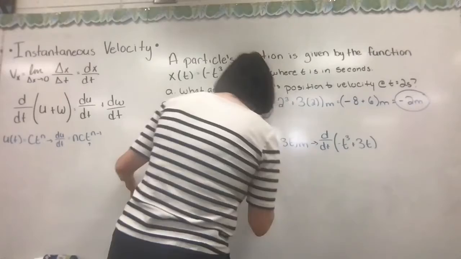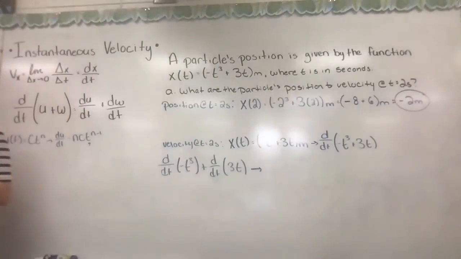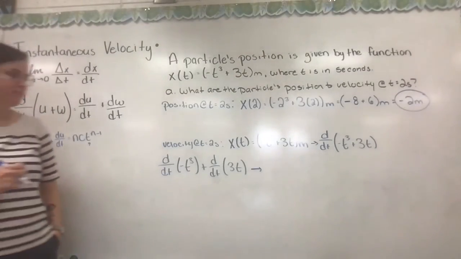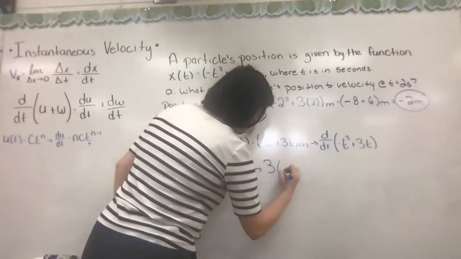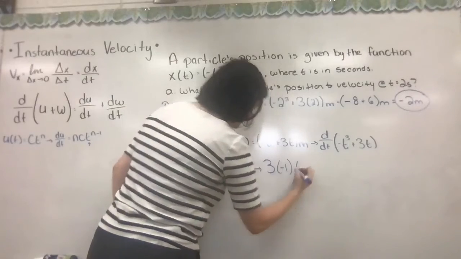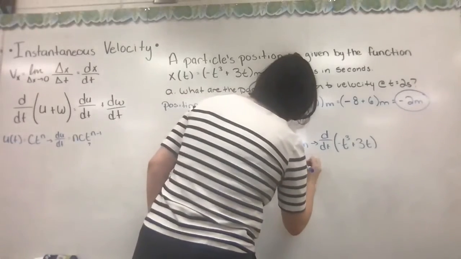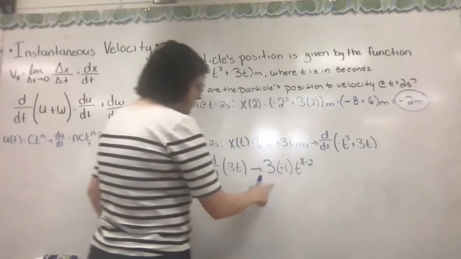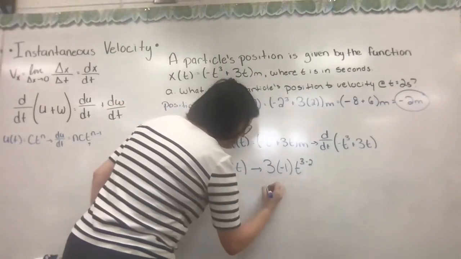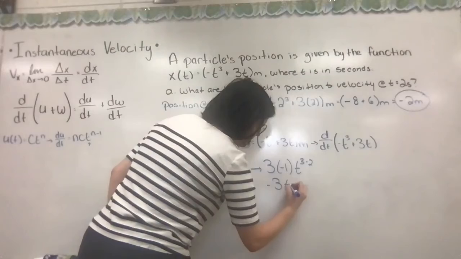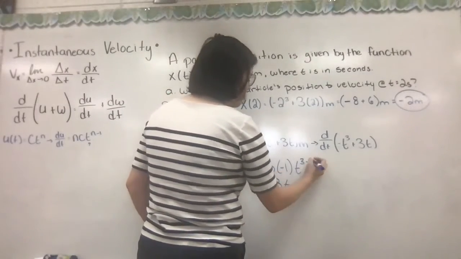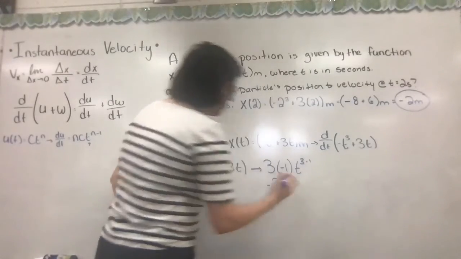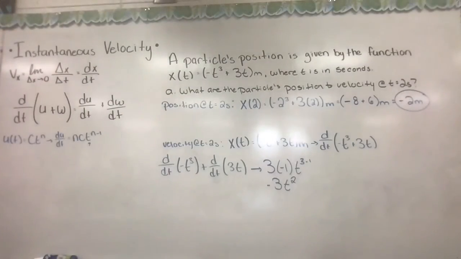What would be the derivative of -t³? So we would bring down the 3, right? Times -1 times t, and then 3 minus 1, which gives us what, you guys? What's 3 times -1? -3, and then what's 3 minus 1? I don't know why I wrote 1 because you guys said it was 2. That's why I did that. Okay, 2. So that would be our derivative of -t³.